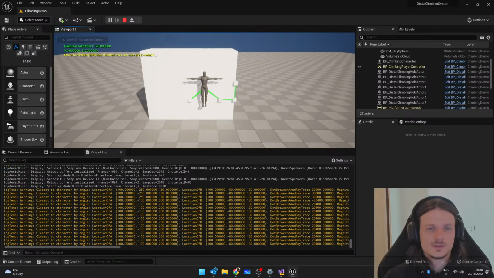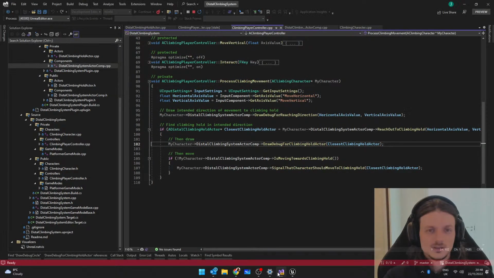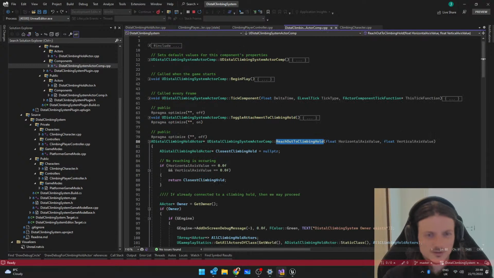So that at that moment in time is getting the wrong thing. So reach out to climbing hold has to be returning the wrong thing.